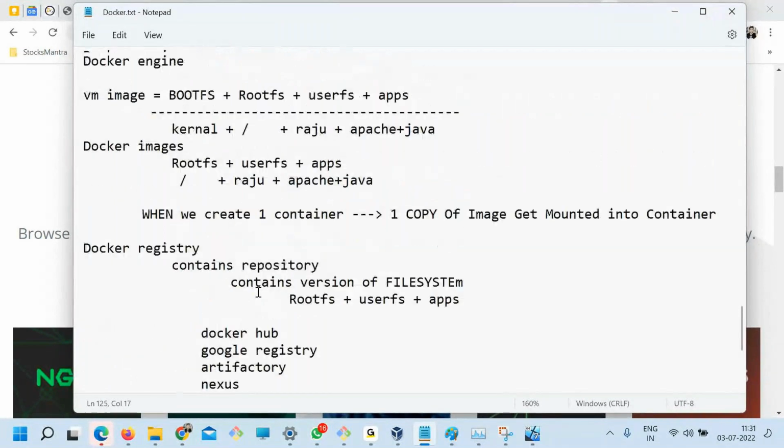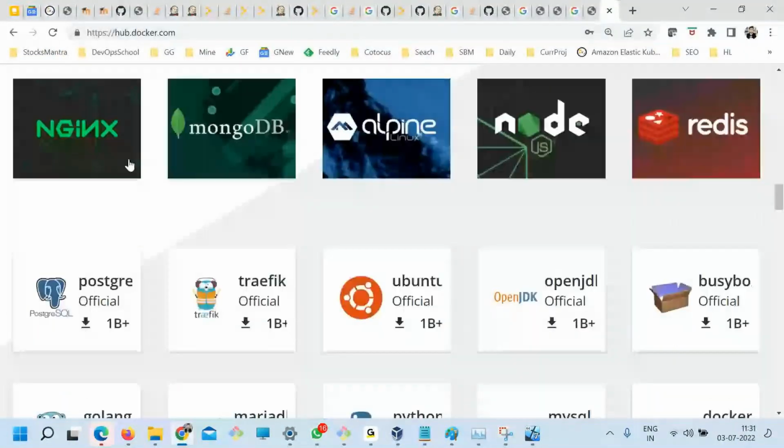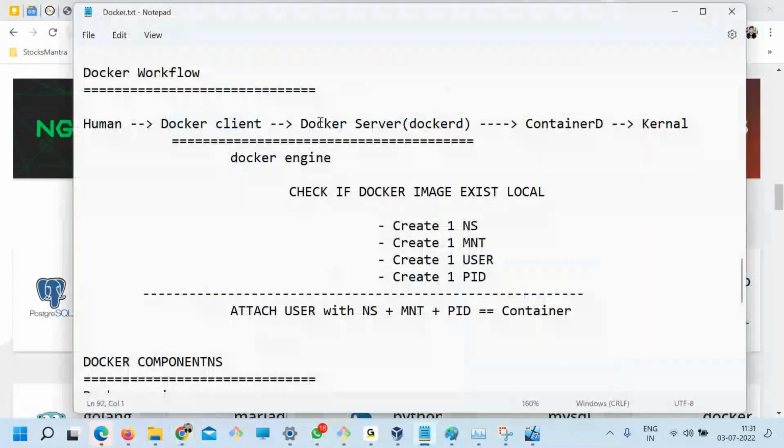Here what I was trying to tell you is the Docker workflow. When you, a human being, say, hey Docker, please create one container from this image. Which image? Let's say Ubuntu image, Traefik image, Redis image, Nginx image, HTTP image, whatever, I don't care right now. Then Dockerd will first check if I have that image locally or not.